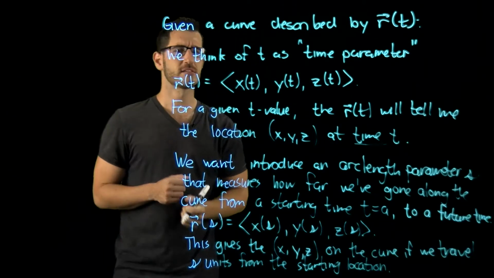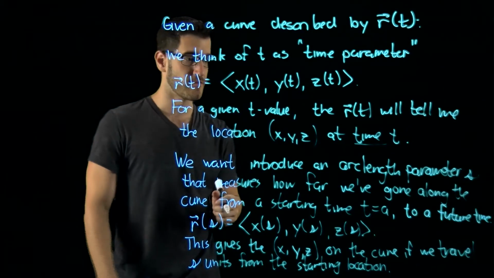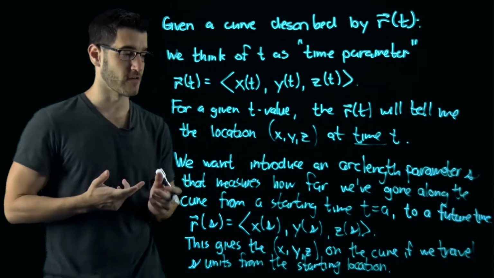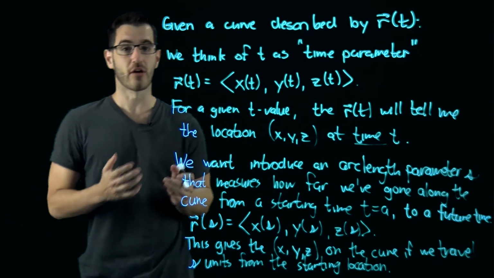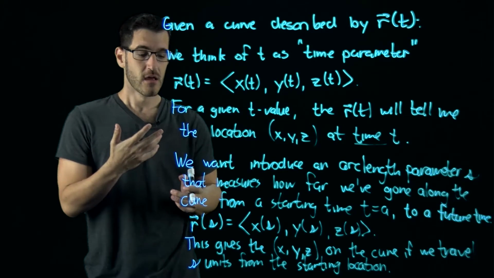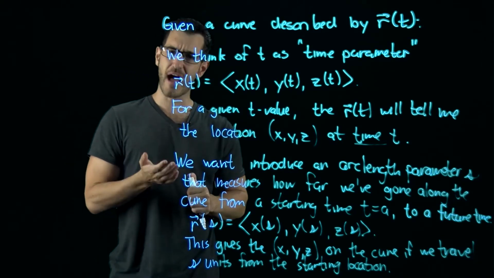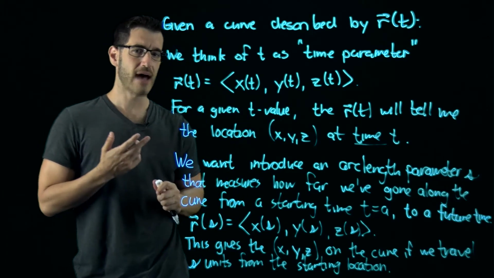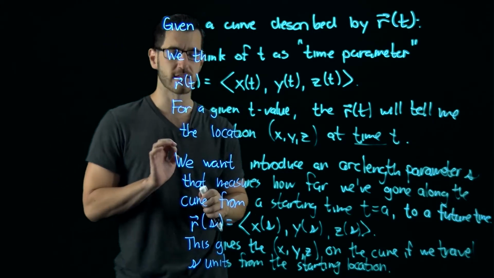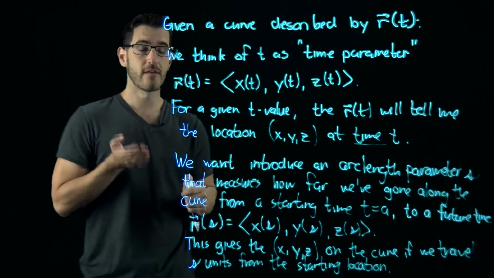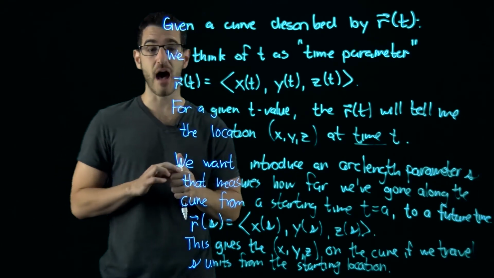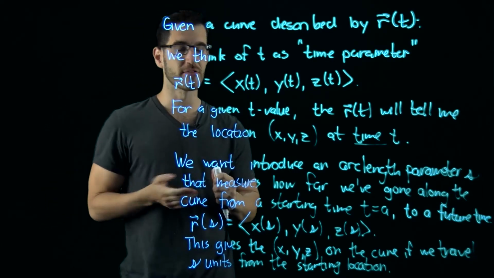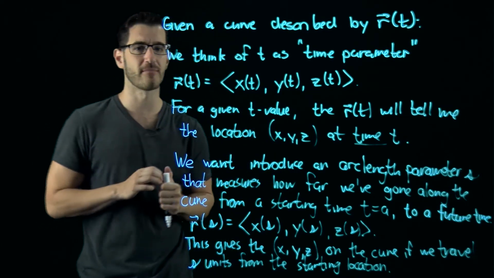And so this is nice because whether my grandmother has moved 1 unit along the curve or a photon's moved 1 unit along the curve, we've moved 1 unit along the curve. They're going to be at the same place. So this is a very natural parameter to introduce. And we're going to ask next, well, how does that relate to the original parameter? If we think of t as time, then the distance that we travel certainly will depend on how long we've traveled. And we're going to talk about that in a second.